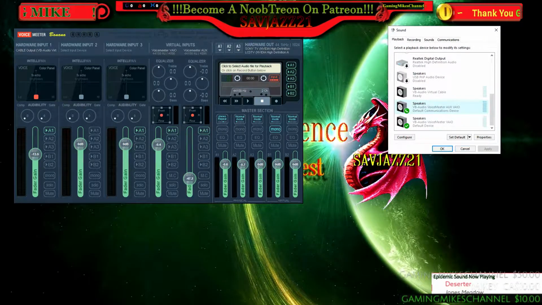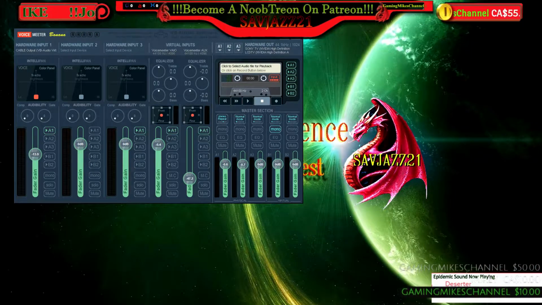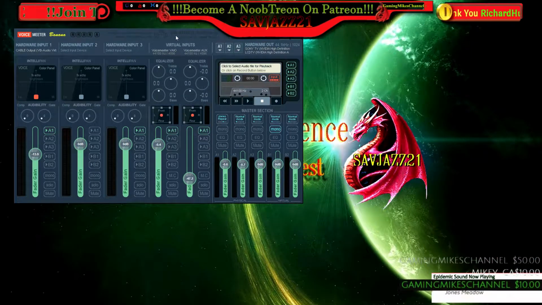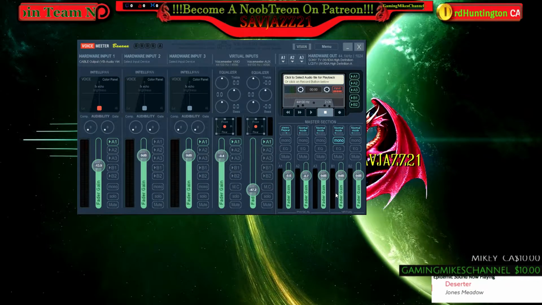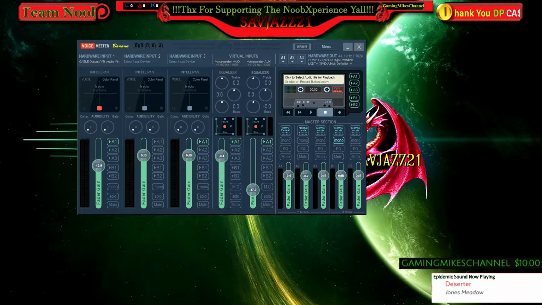So once you've done that, and you set that and you enable that, this is where it comes the fun part and where I broke my head a couple of hours to figure it out. All right, so Voicemeeter Banana is basically split into 3 parts. 2 are inputs and 1 is outputs.